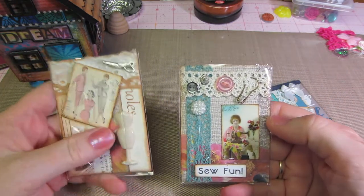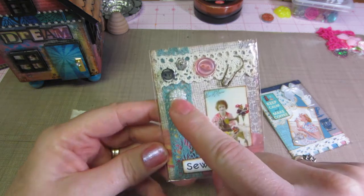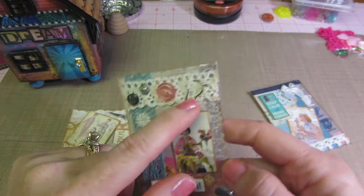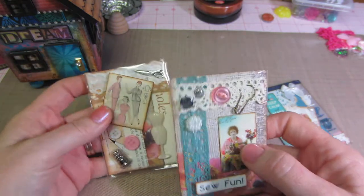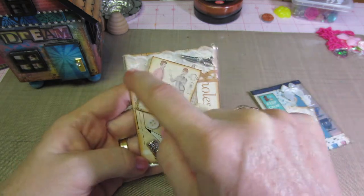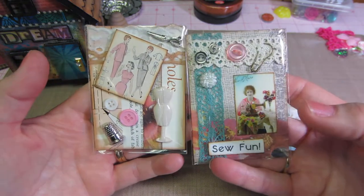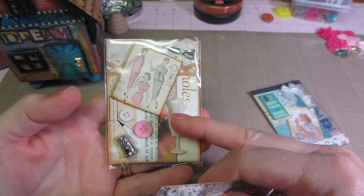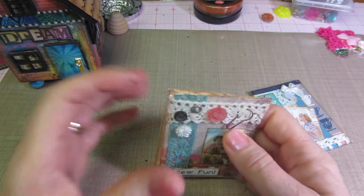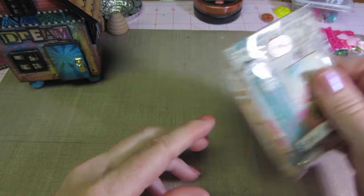These two I did add a few of my own things. This one — the paper, the sentiment — I added a pink button and this white button and this trim here, but the image and this button and the snap and that piece of lace and the pin and the name and the image came from the kit. A lot of it comes from the kit, but I did add a couple little things. So these are both kind of sewing themed, which I thought turned out so cute. These are buttons I get at Michael's — I have a whole bag of them. I can't think of the brand off the top of my head, but they're really awesome little embellishments to use. You just cut the shank off the back.